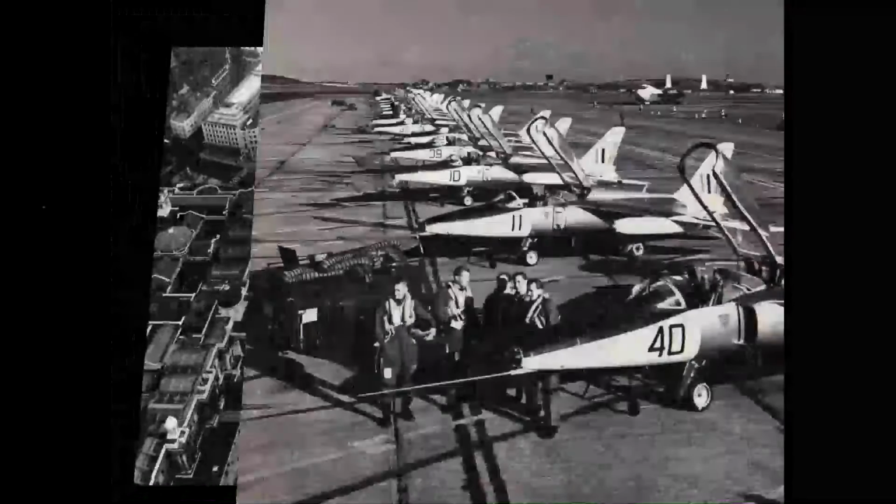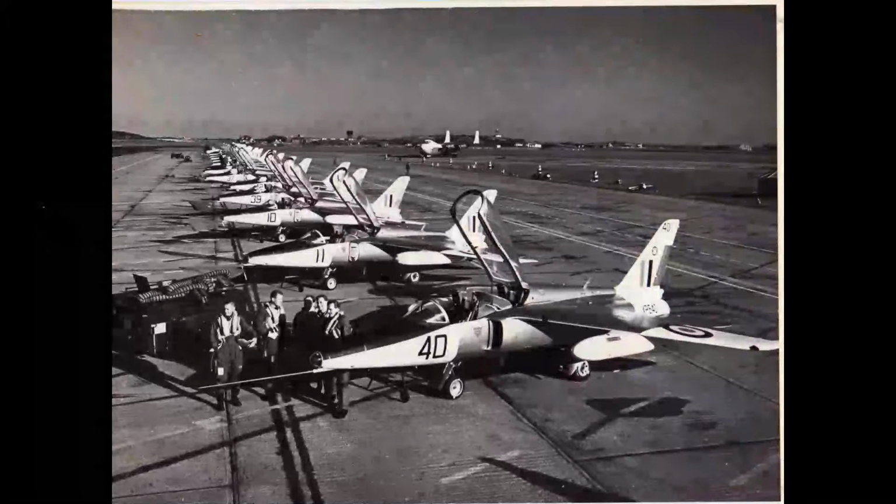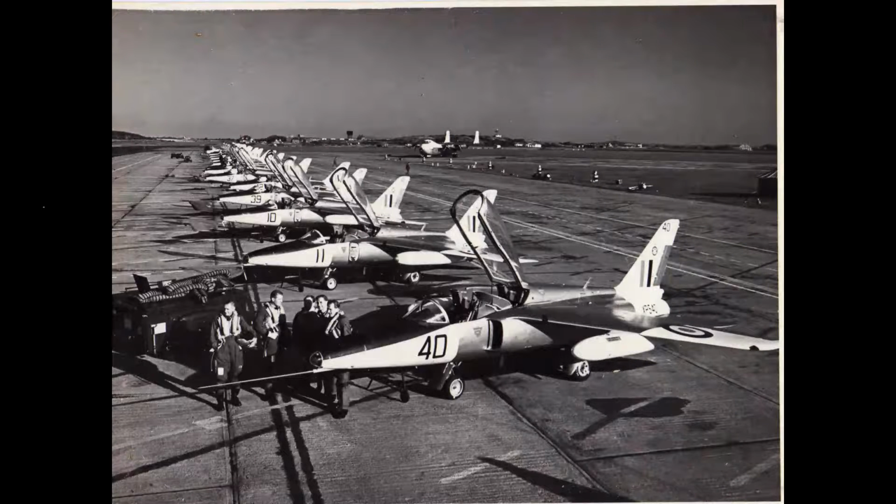But by early 1968, my 2 years with the Navy had come to an end, and there was a lot of decision-making going on in MOD, which elected to give the RAF the Buccaneer instead of the TSR-2. So I went off to the Central Flying School and was taught to become a flying instructor on this little aeroplane, the NAT. I spent a short while instructing at Valley, but I knew that I was going to be sent back to the Navy.